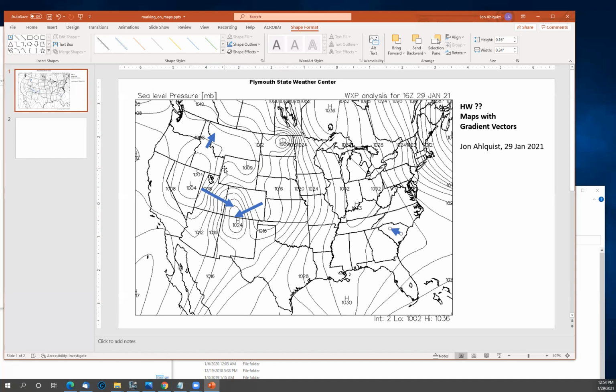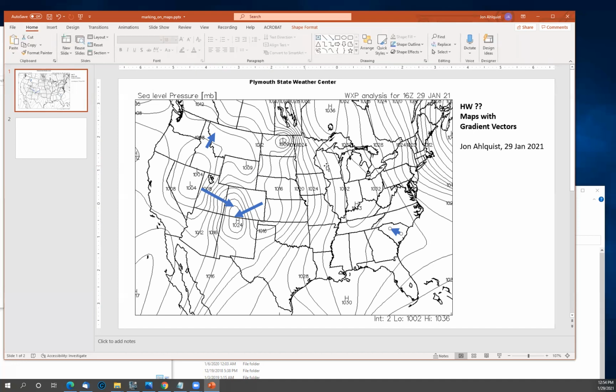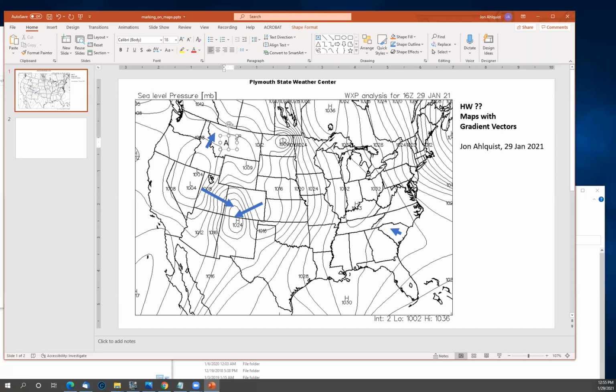Now I want to label the vectors. What I'll do here is I'll click on the Home key. I will go up to my text box. And once again, to place a text box, you click on that text box. Then you click the left mouse button to mark the upper left corner, drag it down to mark the lower right corner. And now at this point, I can type in a letter like the letter A. That is small.